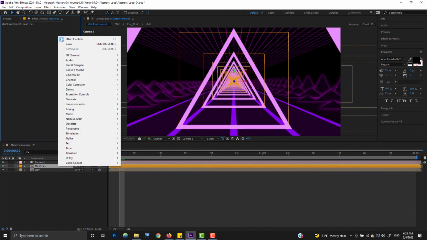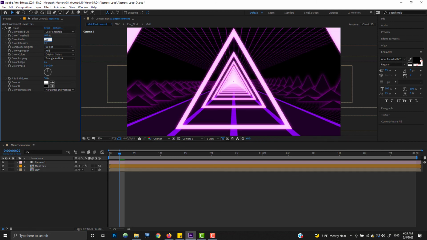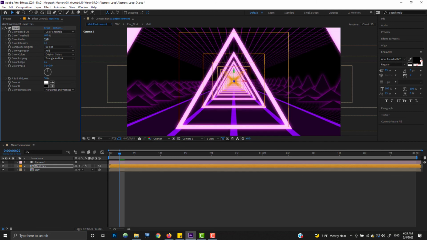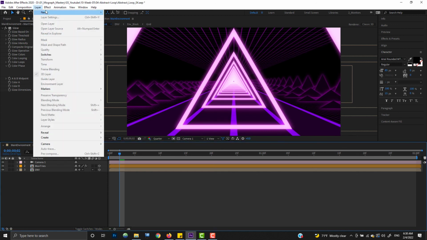Now let's actually apply a glow for these triangles. 1.5 maybe, 35. I wouldn't spend much time here. Let's actually make a new solid.